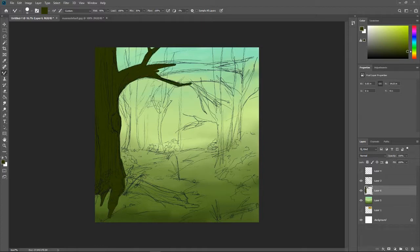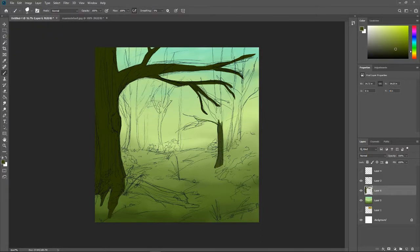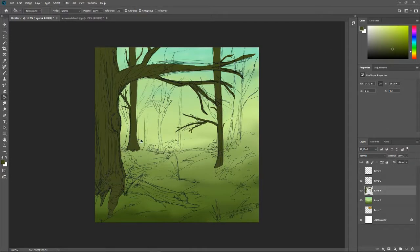And because there was this overall green tinge to everything, the tutorial I was looking at had a blue tinge, but I didn't really want it because I felt like that gave it a bit more of a spooky vibe, and I wanted this to be a little bit more serene and relaxed, like a little baby fox would be exploring around. So I actually gave all of the trees and the bark and stuff a greenish tint, kind of to signify that it was alive and also not threatening, and to make the palette more cohesive overall.